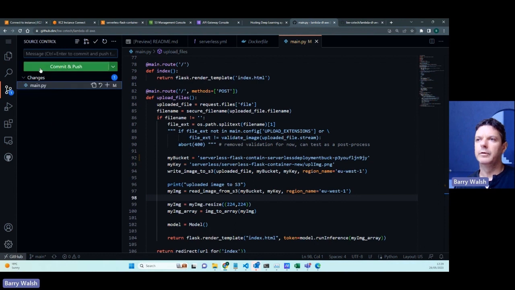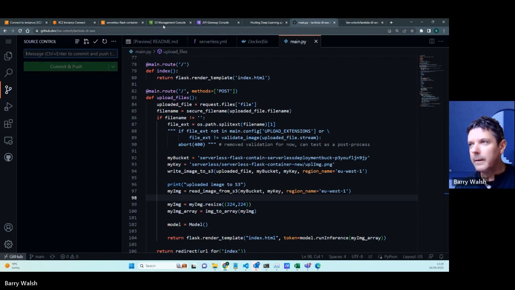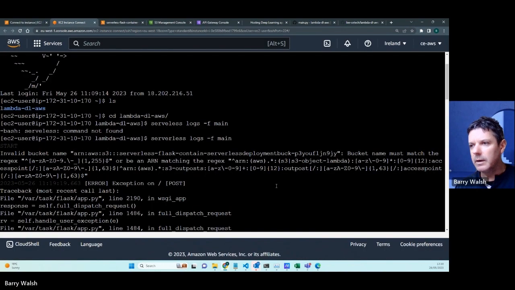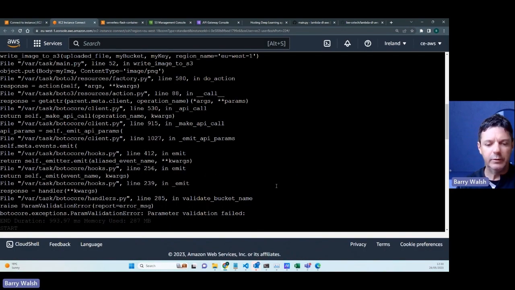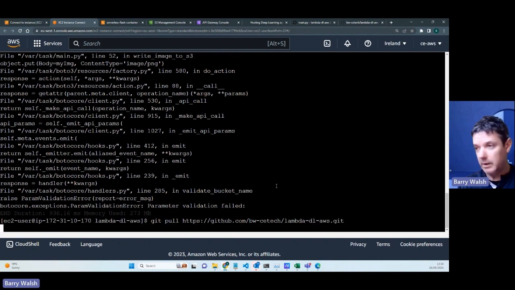Go to your source control. So removed ARN from bucket name. Okay, that. Back in EC2, we'll need to do a pull. In fact, we can press up here to go back and grab the last one. There we go.